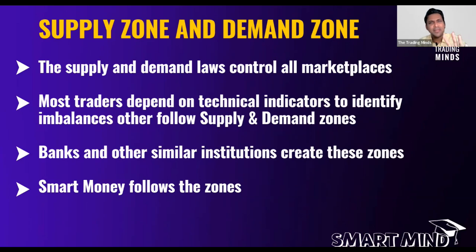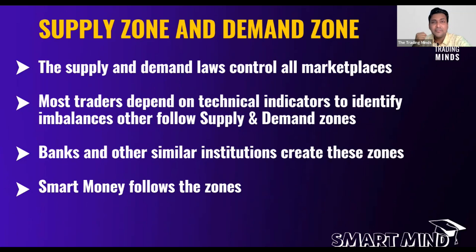I told you there are many traders who trade in the stock market. They use candlestick patterns. Some people will use indicators. Some people may use price action methodologies. And this is one of the methods which I'm talking about today, supply and demand zone trading, right? Banks and other institutions create these zones. Who are the people who create these zones? There has to be a significant amount of buying.